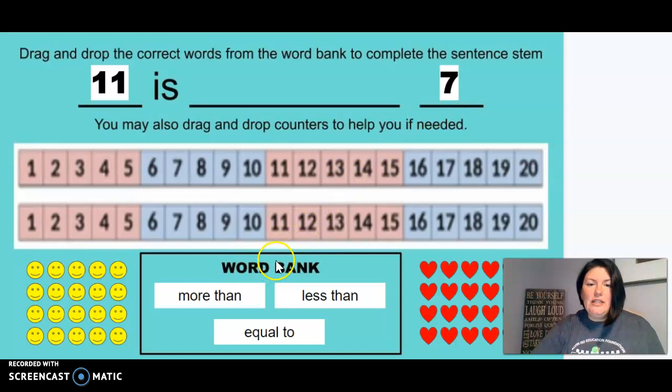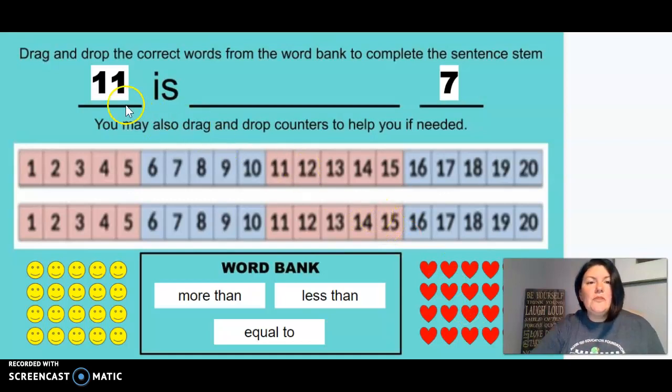Down at the bottom, we have our word bank. Our word bank options are more than, less than, and equal to. I've also given you some counters. Over on the left-hand side, you'll have some smiley faces, and over on the right-hand side, you'll have some hearts. You can use these to drag and drop into our number path if you need that help.